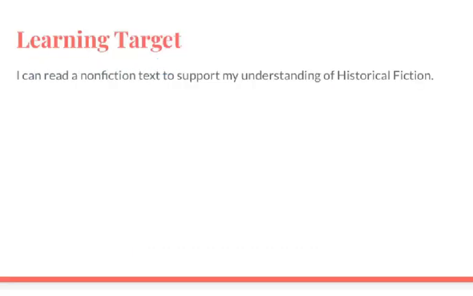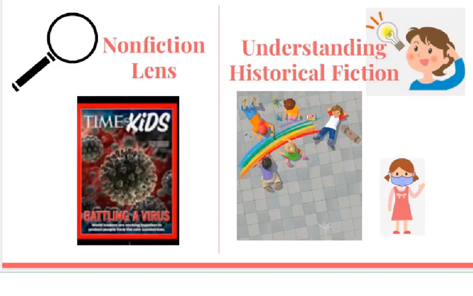Our learning target is I can read a nonfiction text to support my understanding of historical fiction. Let's think of an example together. From what we are experiencing right now, we could imagine a student maybe years or even decades in the future reading a historical fiction text about what we are now experiencing. They might not have the background knowledge to understand what was going on in this time period to really empathize or walk in the shoes of the character.